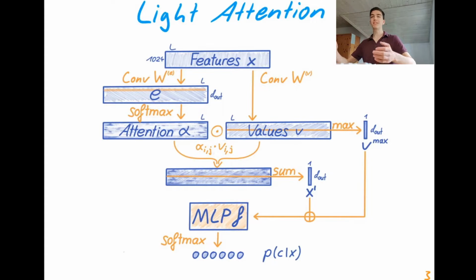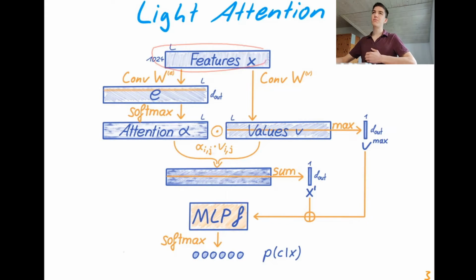What we came up with is this light attention architecture, where we also take these protein embeddings of our language models as input, and we produce a classification output. And the method is really simple. We only have 4 learnable weight matrices here, one in the convolution and another one in the second convolution, and 2 in our MLP. And the attention mechanism that we're talking about here is not self-attention, and we're not quadratic in the sequence length. So how does it work?